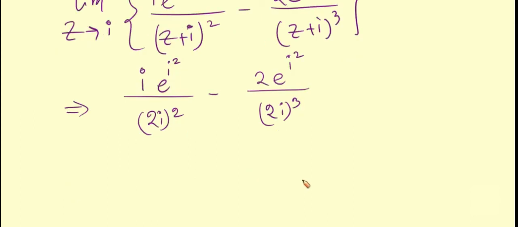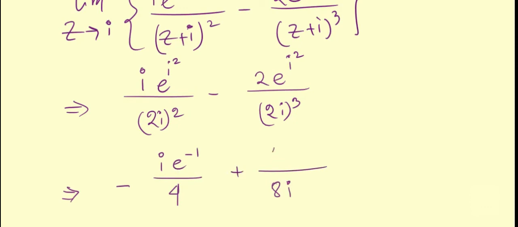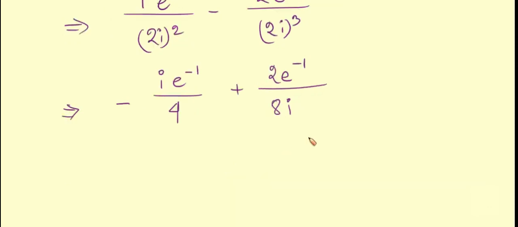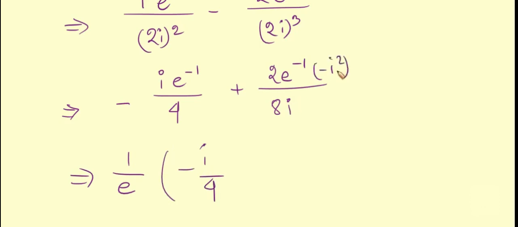Now at this point you are in principle done, but let's try to simplify the results a little bit. If you simplify the results, it will look something like minus i e to the power minus 1, and in the denominator you will have a 4, and here you will have a plus 8i 2 e to the power minus 1. And if you simplify it a bit further, obviously e to the power minus 1 means 1 upon e, so I can factor that out, and I'm left with i by 4. And since there is i in the denominator, what you can do is write minus i whole square, and you can cancel one of the i's, and you will have a minus i.